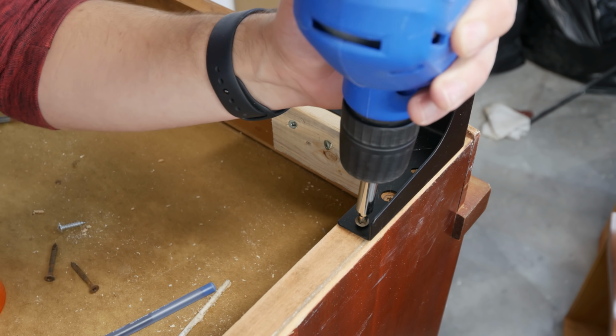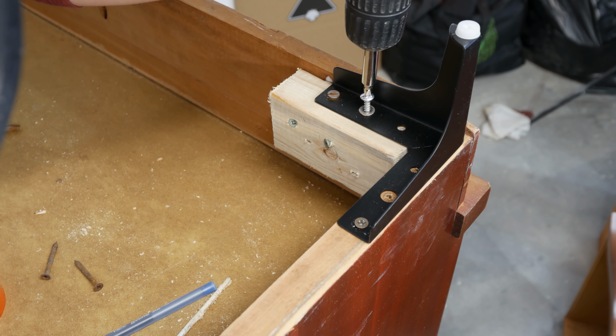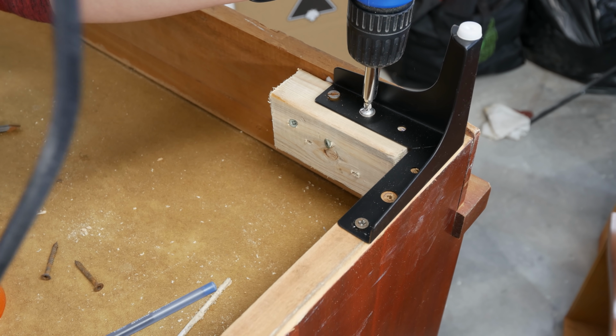And as you can see, I'm using a variety of screws here just because that's all I really had on me, and I didn't want to go to the store and buy anything new, so I might as well use up what I have before I move, hey?